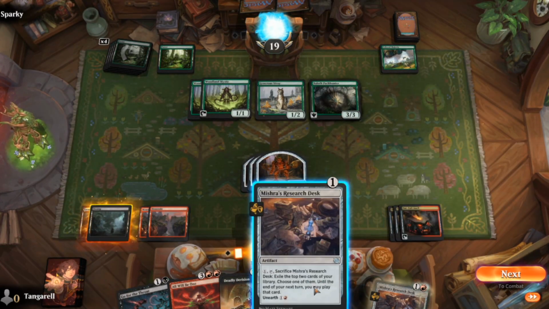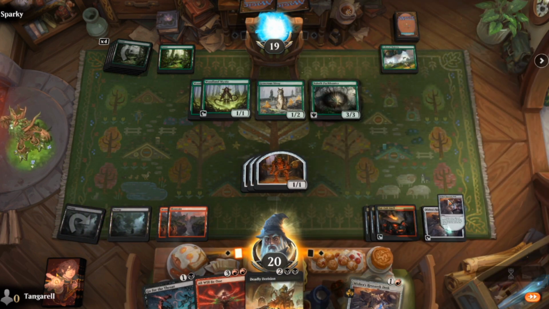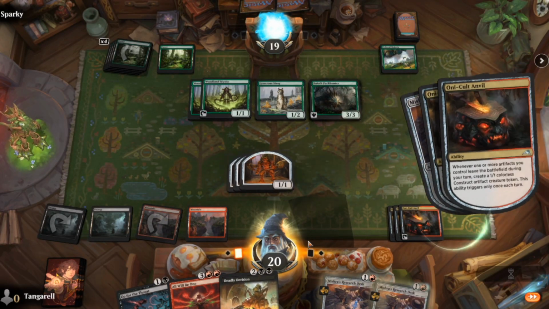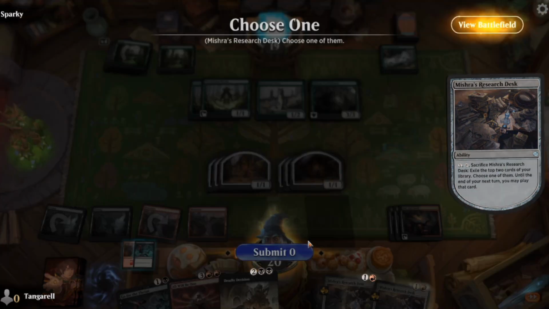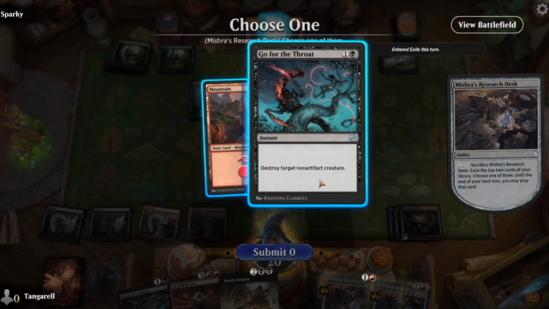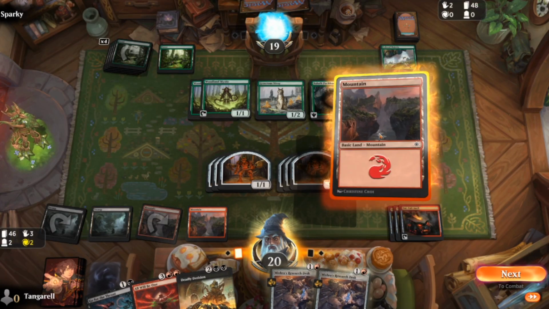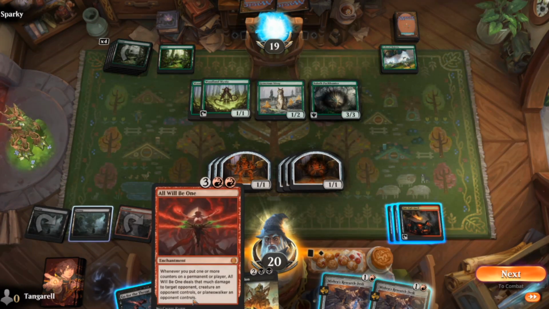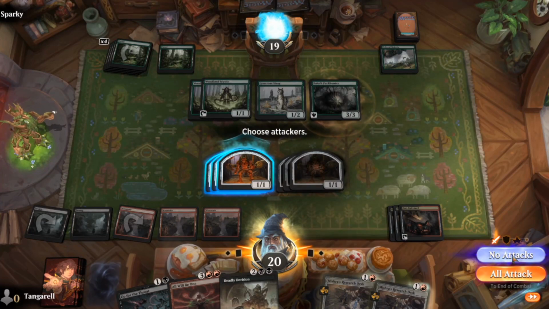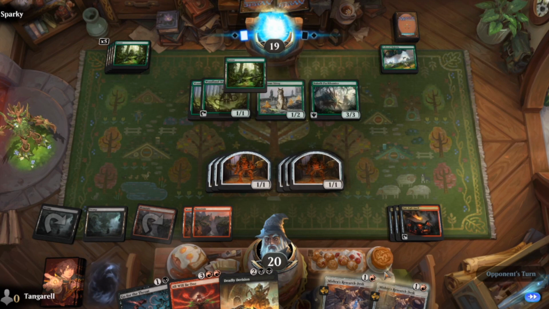So let's go ahead and drop another research desk. This time we'll use the research desk as intended to dig 2 cards deep and see what we can find. It still leaves play, so I still get my 3 constructs. I've already got Go for the Throat. I'm going to take the mountain here so I can make my land drop, and next turn I'll be able to drop Ob Nixilis. So I can swing in with my 1/1s, but nothing will really happen. So we'll just pass the turn.